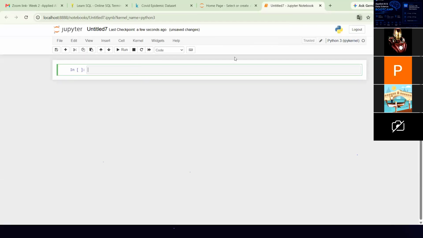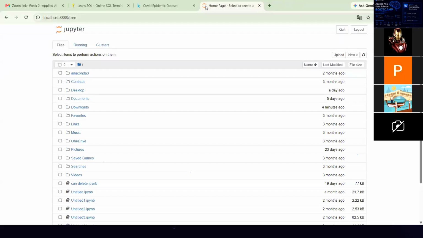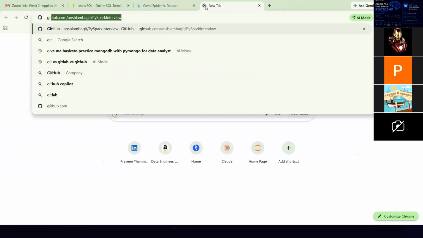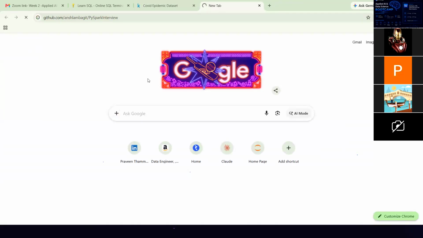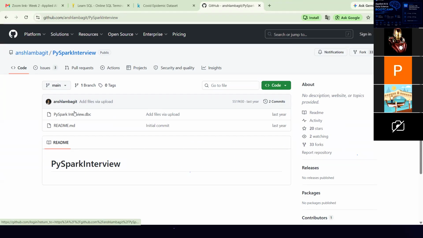That's it. Save those files in GitHub. These are the things I'm saying you should remember while doing a project.